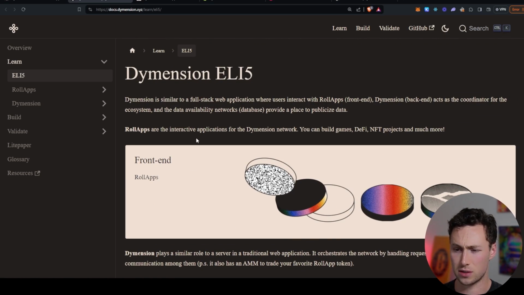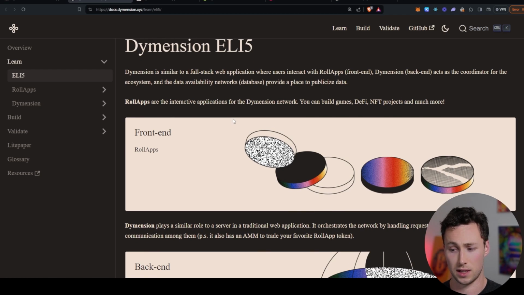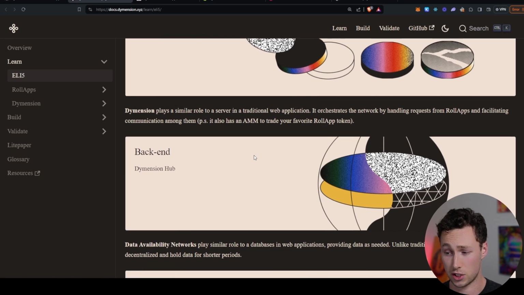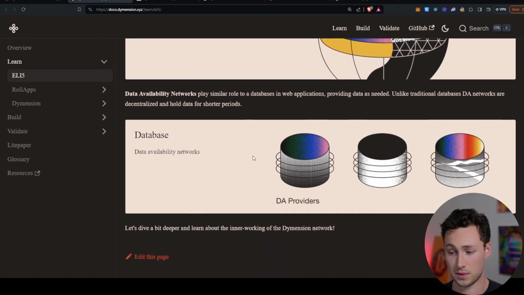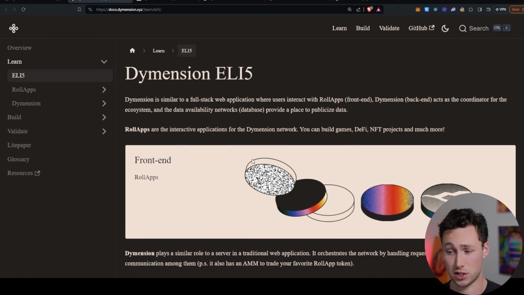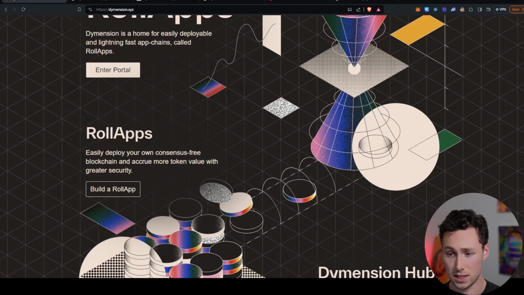And so what Dymension is doing is it's basically building a standardized framework for these custom RollApps to launch and then to communicate with each other. And then as people are bridging funds between these RollApps, that's going through Dymension, which is going to accrue value to Dymension. And then ultimately these RollApps will also be settling onto Dymension, making Dymension a very powerful settlement layer.